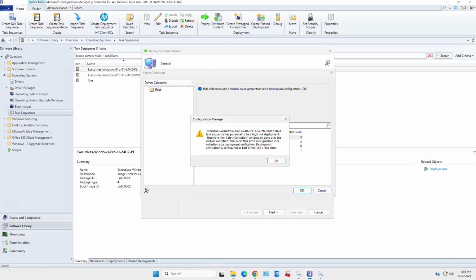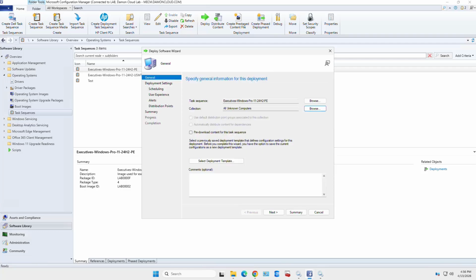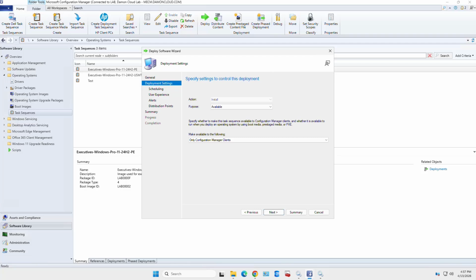We'll click on OK. And we will go ahead and select All Unknown Computers so that we can do the out-of-the-box experience. Just boot it up, hit the F12 key to boot into PXE, and select the task sequence. And we're not going to mess with any of this other stuff. We're just going to hit Next.